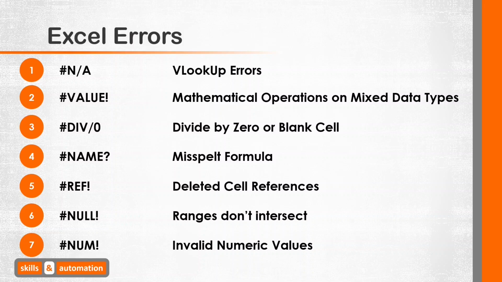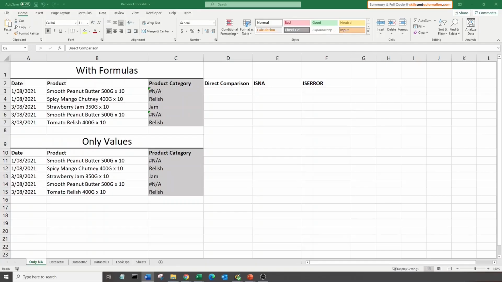Okay, next, from the perspective of VBA, let's see why these matter. They matter in VBA for the same reason they matter in Excel. We can't read them directly from the cell. Any attempt to do so in Excel will return us the same error value, which is kind of fine, but doing so in VBA will break the macro, as we will get a type mismatch error when we attempt to read the cell value. So let's first look at Excel and then go to VBA, because the solution in VBA is the same as that in Excel.